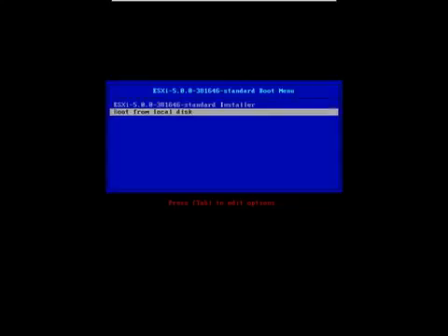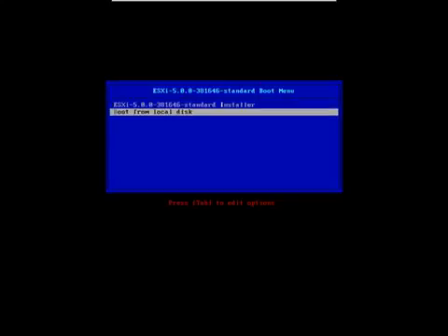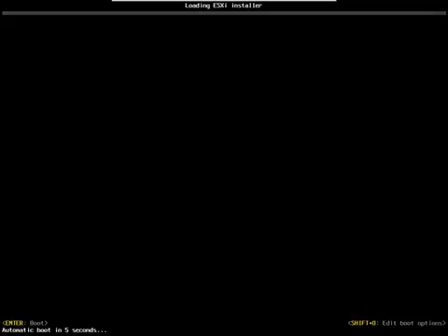So this boot menu is the very first thing you see when you boot from the ESXi 5 installation media. And if you don't do anything, it'll automatically go into the ESXi 5 standard installer. Otherwise, you could use the arrow keys here to go up or down and select to either manually use the installer or to boot from the local disk. You can also press tab to edit options here, but that's really more of an advanced topic. If you don't do anything, you just let it sit here, it will automatically boot the standard installer. So that's what I'm going to do: I'm going to press enter to boot the installer and get started installing ESXi.